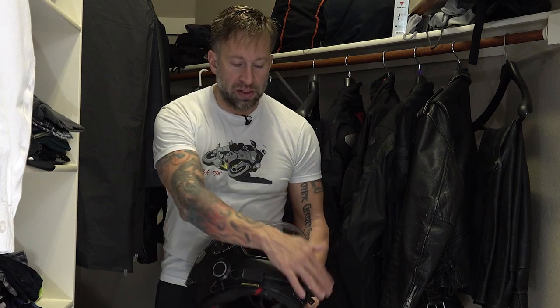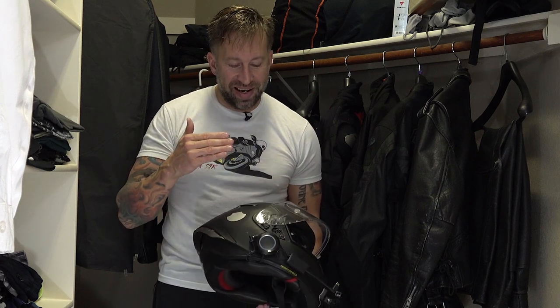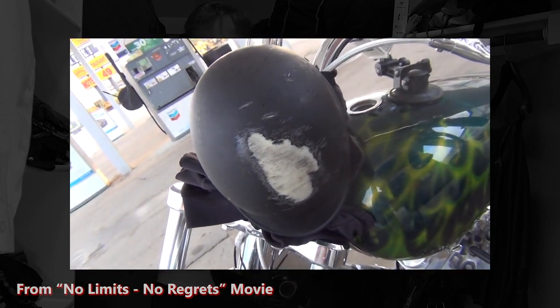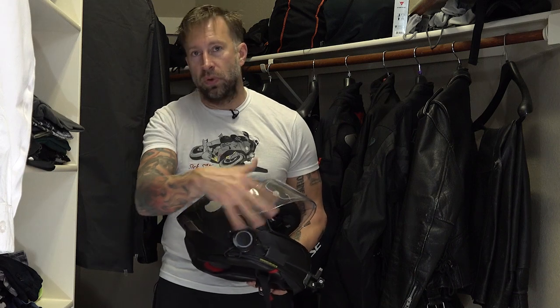The flip-up is not something I choose to use — I feel better having it all one solid piece — but there are a lot of people that do use them. For me, a full-face is also more practical for things like camera mounts and Bluetooth devices. There are also the half-shell helmets, which are more popular in the cruiser world and basically cover from here up, so it's still open face. It's the most minimalistic helmet you can ask for and covers the top of your skull, but if you go sliding through a field on your bike, you're still going to be using your jaw for a shovel. For me, a full-face is going to be more comfortable, protect you better, and allows easier use of things like Bluetooth.